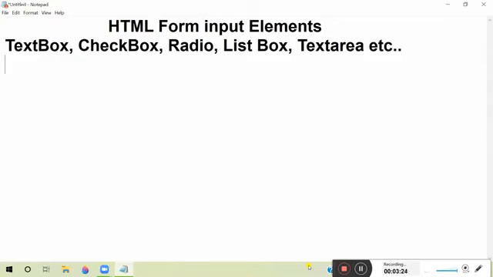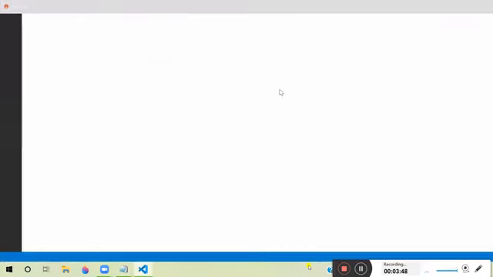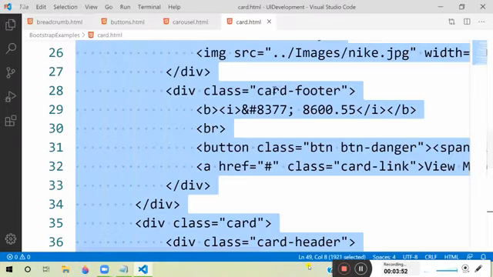Prompt is usually used when we don't want the input regularly. That means if input is not expected regularly, then we prefer using prompt, because only when necessary the prompt will pop up, right? The form input elements, let's observe. In different occasions, we will use them.